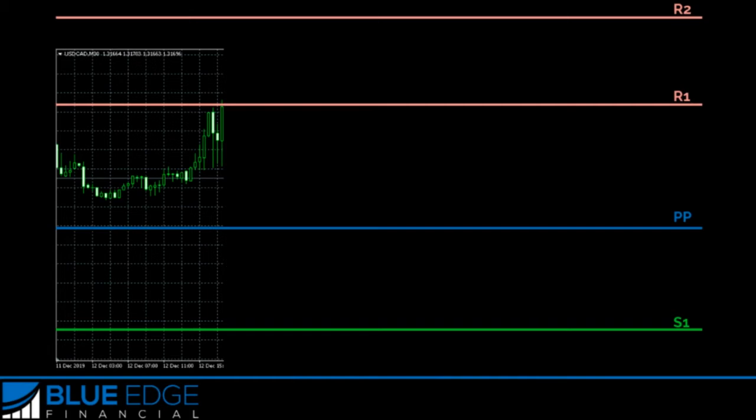This is a 30-minute chart of USD CAD. In this chart, you can see that price has risen just up to this R1 resistance level. If you think it will bounce off this level, you can place a sell trade just below this line and put your stop loss order past the next resistance level, or R2, up here. This would be a conservative way to approach it because it will give your trade plenty of room to breathe, but if the market does get all the way up to R2, chances are it's not going to come back.